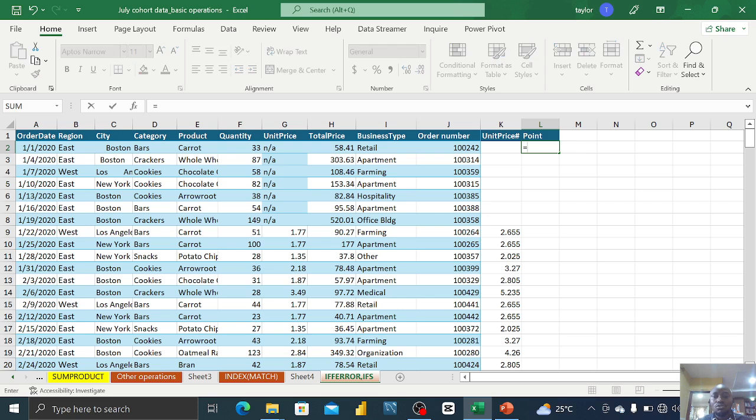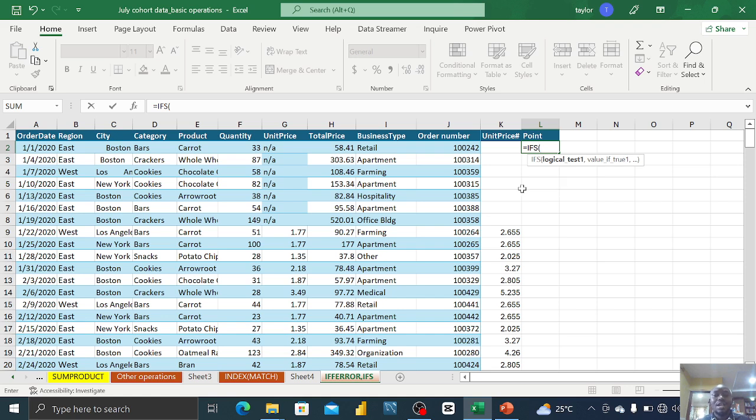So what do we do? Equals IFS. Equals IFS. And that is giving you what is your logical test one. What's your logical test one? Remember, this is nested IF, so it is called a logical function. We have not dealt with logical functions, but I'm just trying to let us see how we can use your IFERROR and IFS function. So we're still going to deal with logical functions separately.